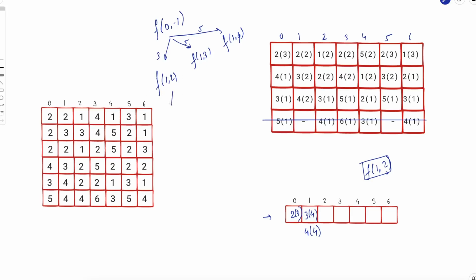So from 1 comma 2, we know that we have to fill everything starting at index 1 such that the element should not be equal to 2. So here we have only 2 choices. We can either fill 3, or we can fill 4, because the others we will not fill, we'll only fill one of these 3. And 2 we can't fill because 2 is something we have already filled.